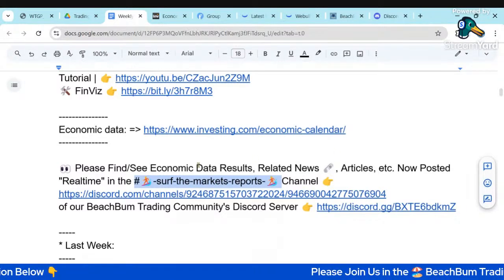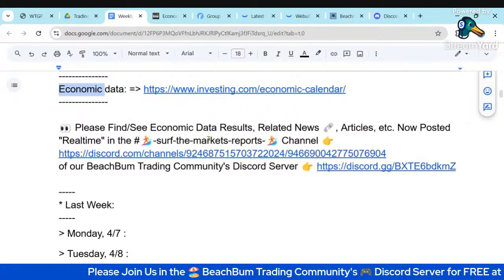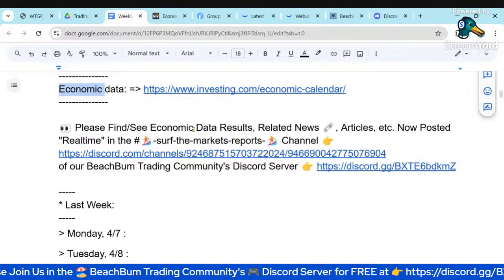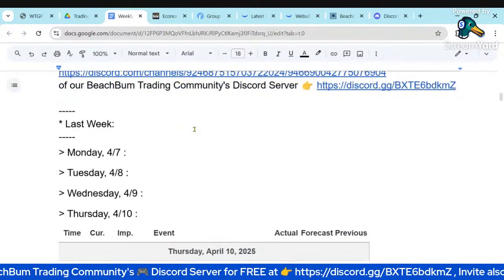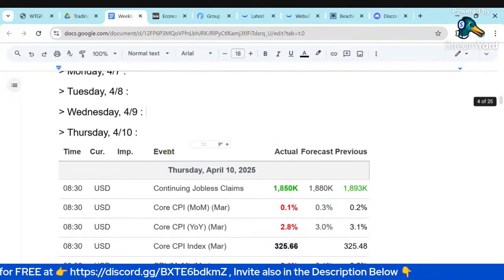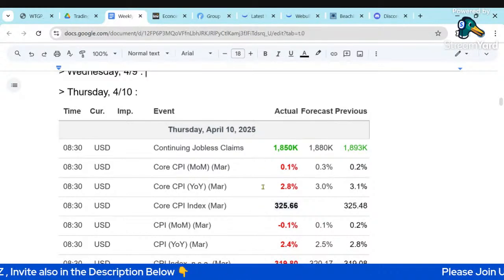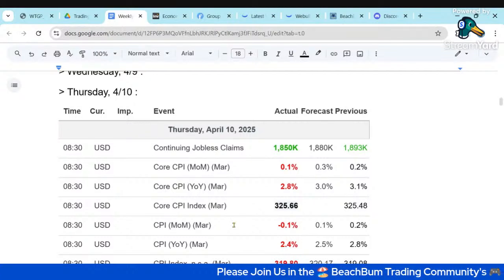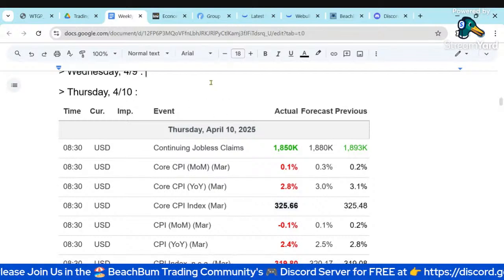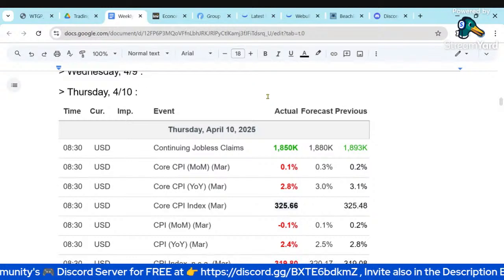Again, to quickly review the economic data from last week, although again, in my humble opinion, tariffs are going to drive the market much more than the economic data. And we really saw this the past week. We got the tariff off announcement on the 9th, and we got, actually, pretty positive CPI data and jobless claims data on Thursday, but the markets went down. And again, I think that's just an oscillation in the technicals. We had that big rebound on Wednesday, and then we're going to get a correction on the follow-up day.